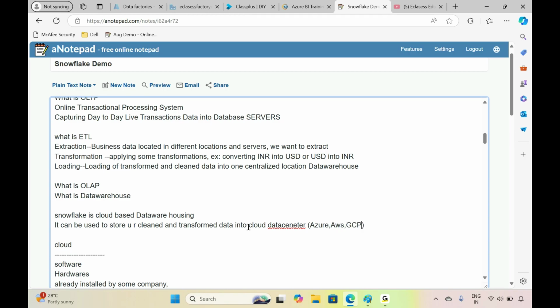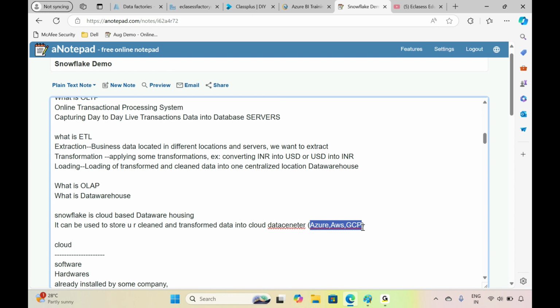The choice is yours. Whatever data you store in Snowflake, in the backend it will use one of these cloud environments. If you want to host your data in Microsoft Azure data centers, AWS data centers, or Google GCP data centers, you can use them.